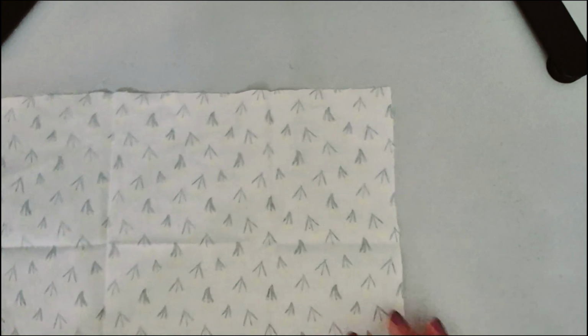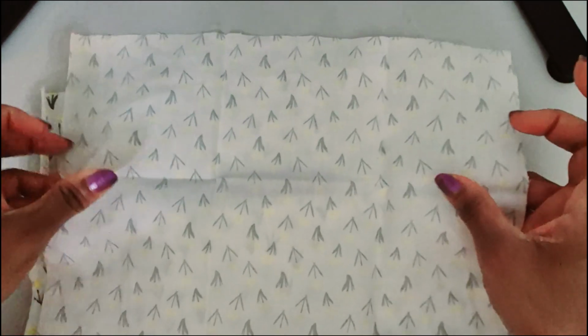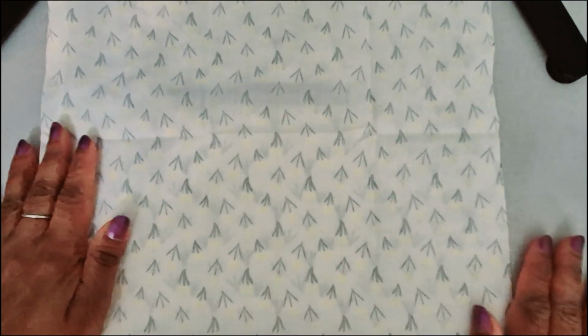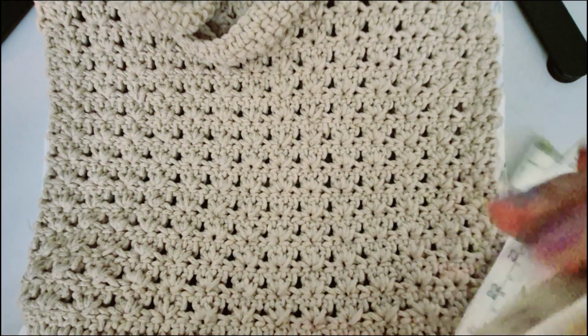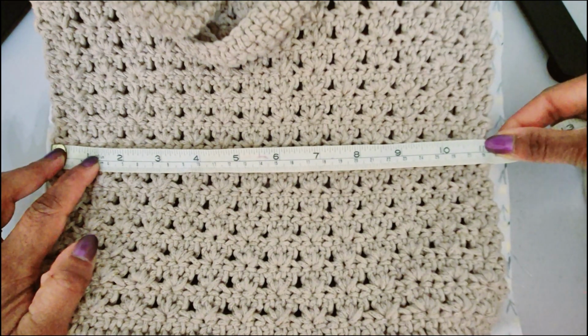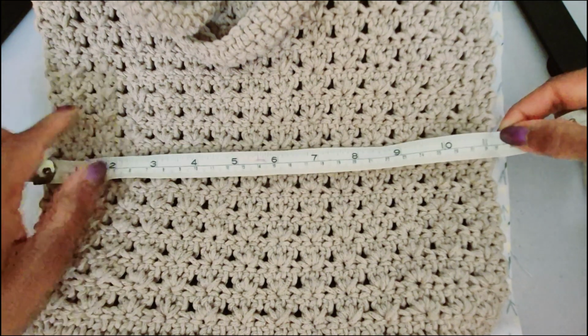Now I'm going to sew these two sides. So I'm going to put this in the wrong side, so the right side will come inside the back. So we are going to sew both sides in the wrong side of the material. Now I need to make sure I'm going to stitch the correct size. Let's measure the width, which is 11 inch. So I'm going to leave 11.5 inch on the width.